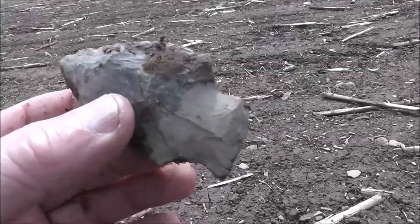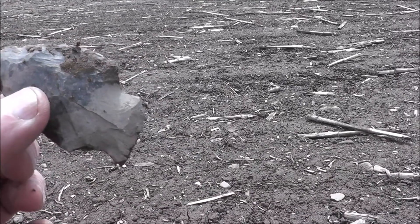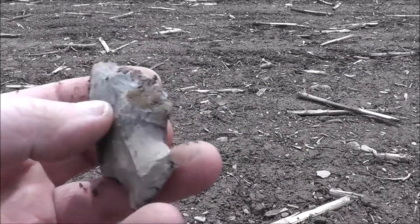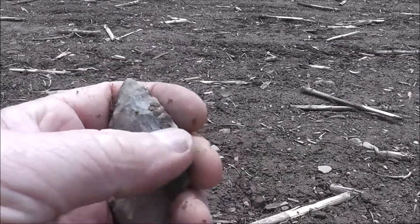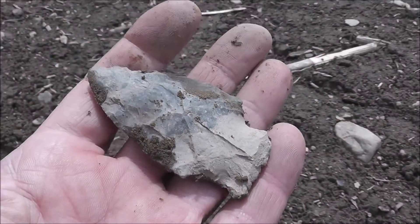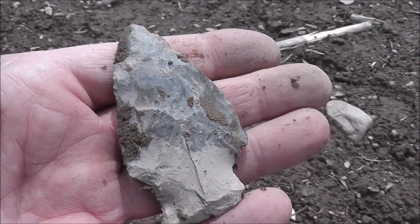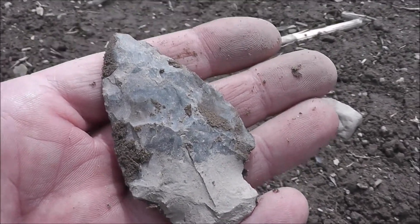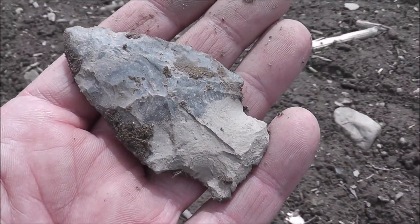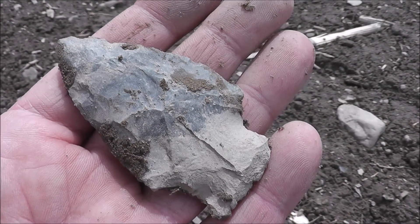This is the best point I've found in probably many years, if not ever. This is a big monster of a Genesee point. And it was so close to that footprint. I guess some things are just meant to be — I was meant to find this one. This is an amazing find. That's a big point for here, and I love Genesee points. This is the Genesee Valley that these fields are next to, and to find a point like that — I just can't believe it. Because everything is so tiny out here and then for this thing to come flopping up. It wasn't even plowed — this has been all no-tilled. It must have been in the dirt and just finally got brought up by their planting methods.